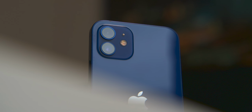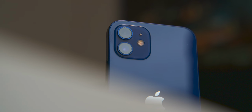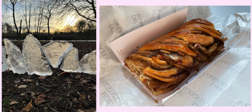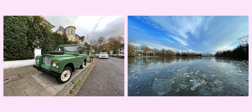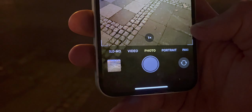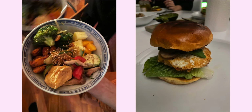It just has a regular wide and an ultra wide, both at 12 megapixels, but they perform really well. Shots are very sharp with good dynamic range, colors are nice, but they're more on the warmer side. And I feel like the ultra wide is also much improved. In low light, the night mode does a good job, which by the way also now finally works on the ultra wide, but you have to keep very still for it to not come out shaky. That happened quite often, to be honest.